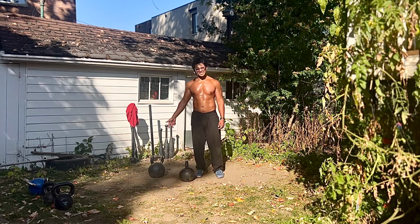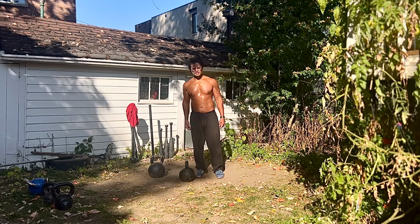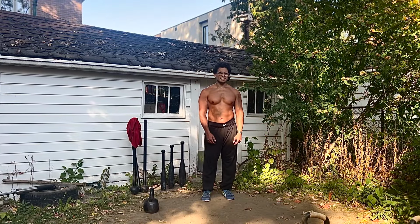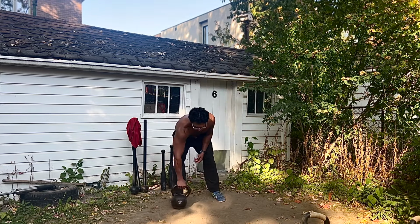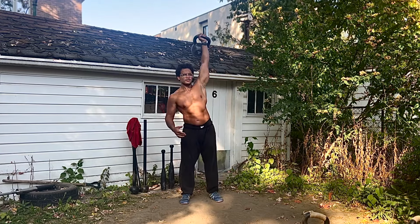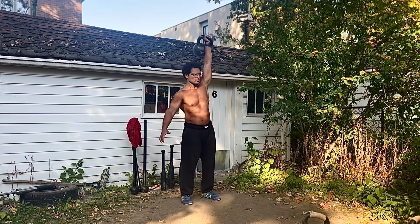This was my second set of this. I'm going to do three more, then on to the next thing. So for the next set of movements, doing a tactical snatch to overhead squat. So, tactical snatch, and then staying in the overhead position, I'm going to do four overhead squats.